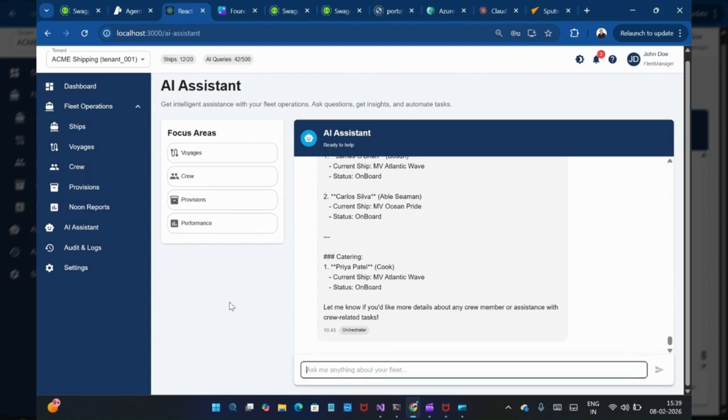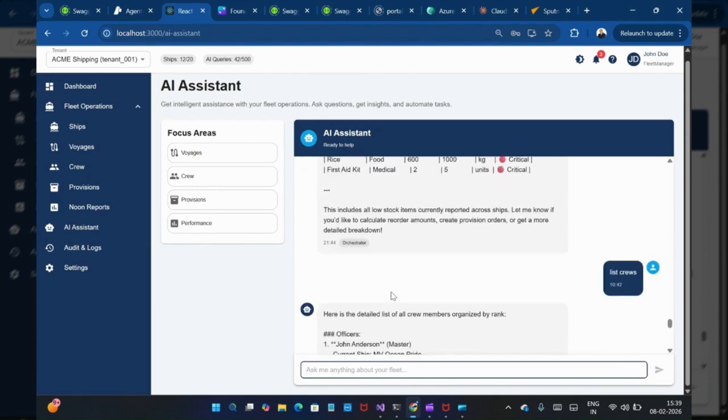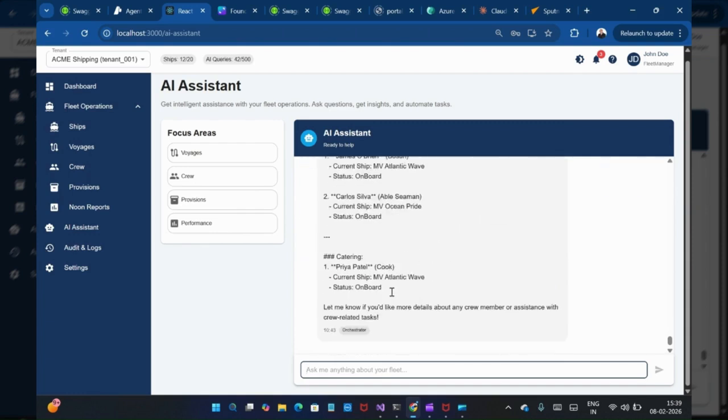This is a simple application, again created using an AI tool. You can see that there are various options. I'm not going into the other details because those are supposed to be straightforward data fetch and displaying dashboard, etc. But I'll show you how the Foundry agents work through an AI assistant that I've created. So here I've run a few queries. Let's see what it shows by running a few queries.